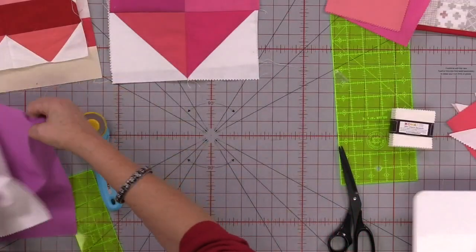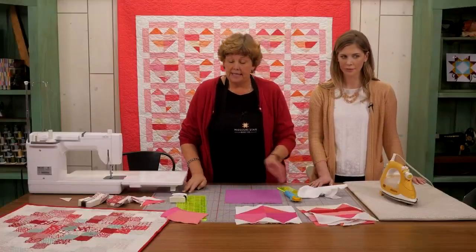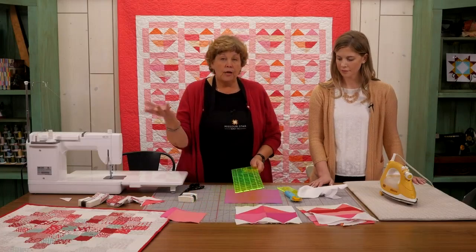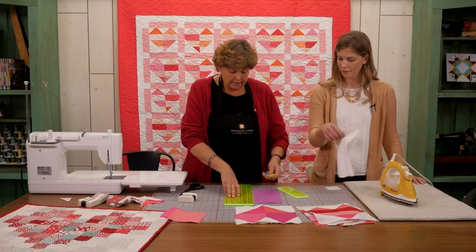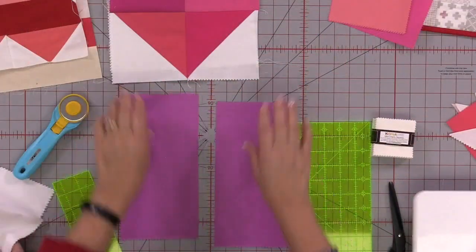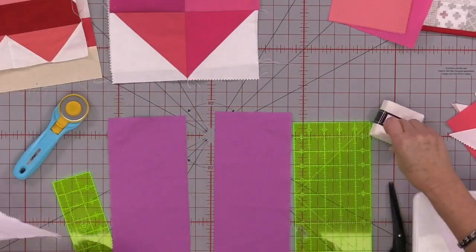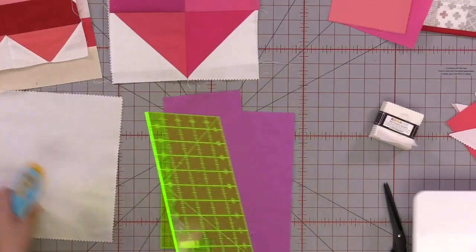All right, now the last way is going to be, if you have a 10-inch square and you want them to be exactly the same, and you don't have to cut it into 4 pieces. So we're just going to cut it in half right here, like this. And then we need to cut one of those, don't we? Yep. So I have some 5-inch squares.